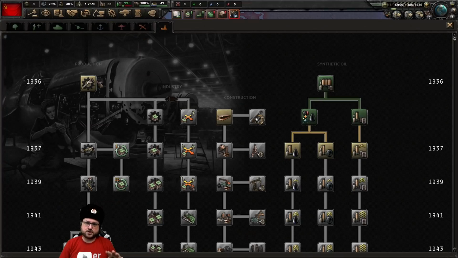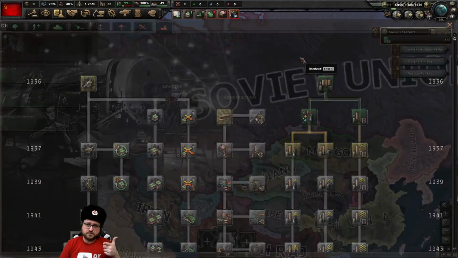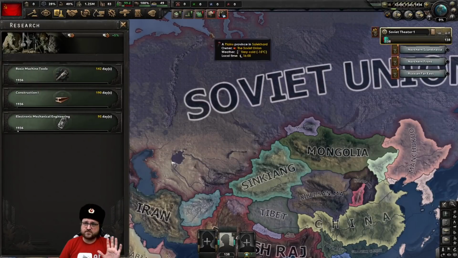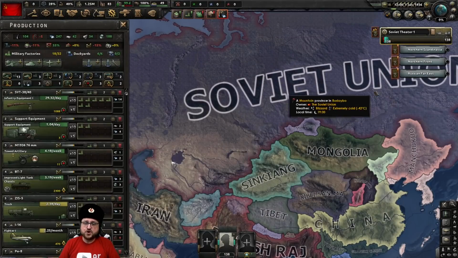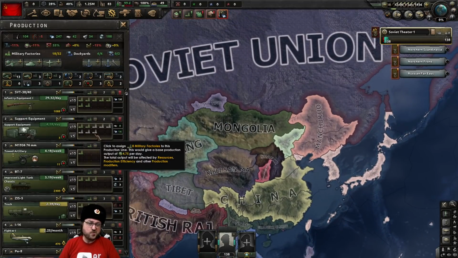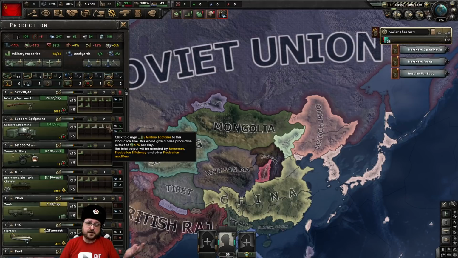I think we're going to do a standard start, though, which is we're going to research our basic machine tools. We're going to research Construction 1, and we're going to research Electronic Mechanical Engineering. Very standard technology start over here. I don't think there's anything wrong with that. We do have some free military factories. The big thing for us is we're going to be limited in infantry equipment early on. We might want to do that. One of the things I do like to do early on is kick up the support equipment production.